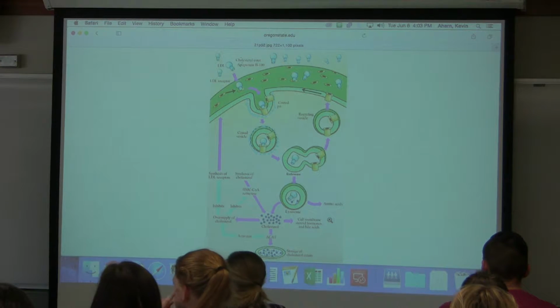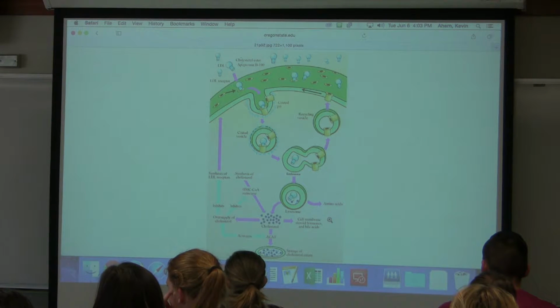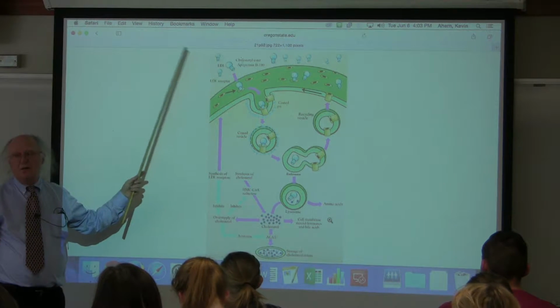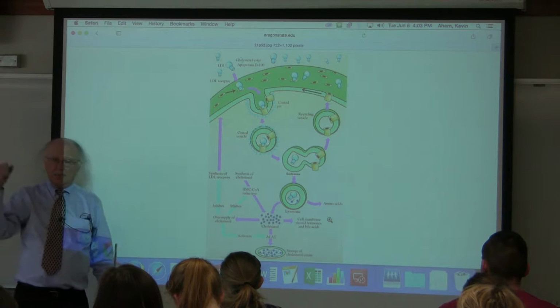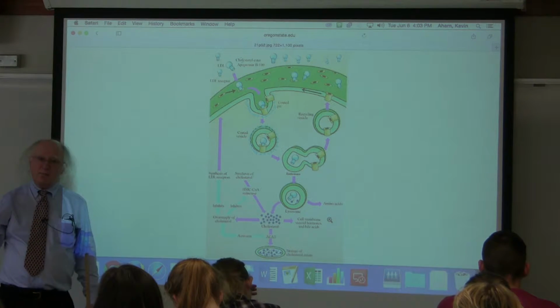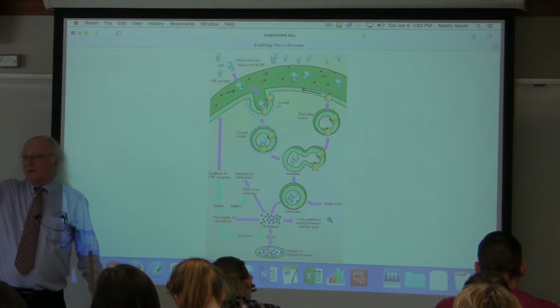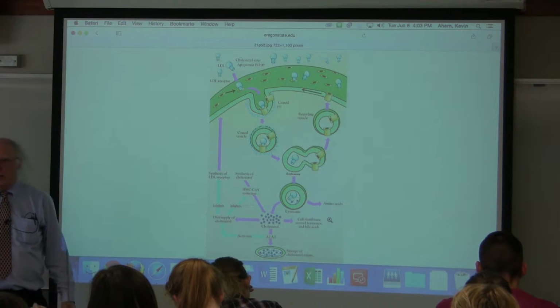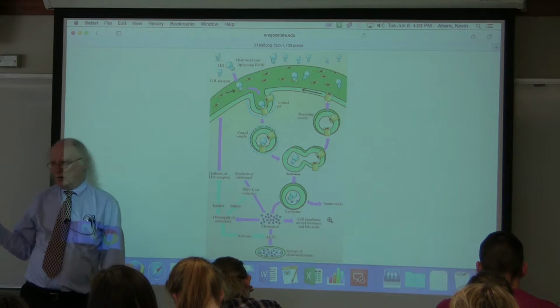Mariah? When they get endocytosed with that, are they still remnants, cholesterol remnants? So remember, these are LDLs. These are not cholesterol remnants. The chylomicron remnants got taken up by the liver, and then they were repackaged as VLDLs, which became IDLs, which became LDLs. So they're not remnants at all. Once they're taken up by the liver, they're no longer remnants.